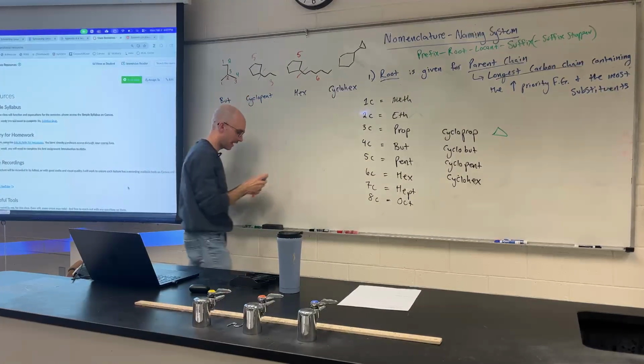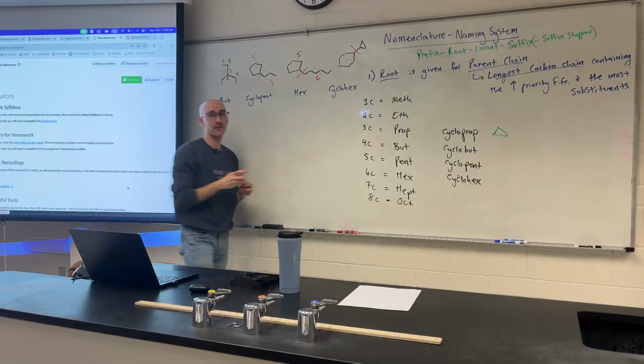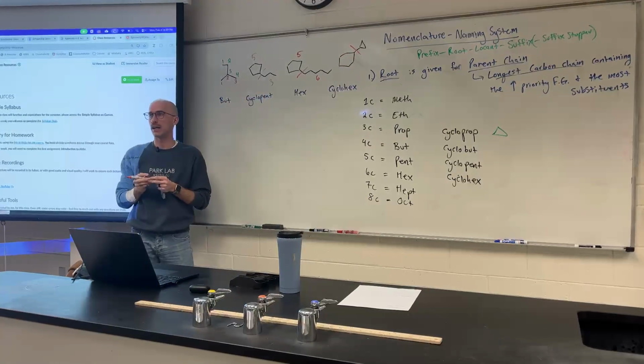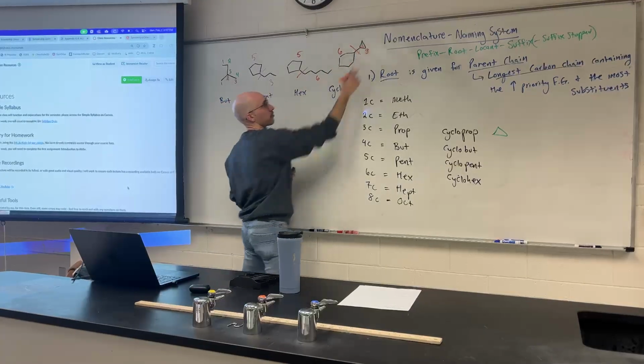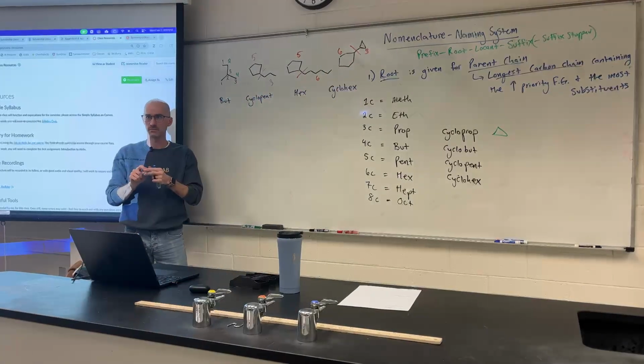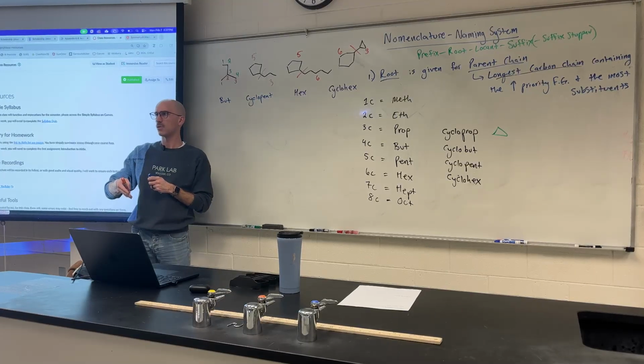Once again, I have 2 different groups. I can't count all of those carbons as one continuous chain. So I have one group with 6, one group with 3. Questions on that? Great. Easy enough to cut a ring from the groups that it's connected to and count one or the other?